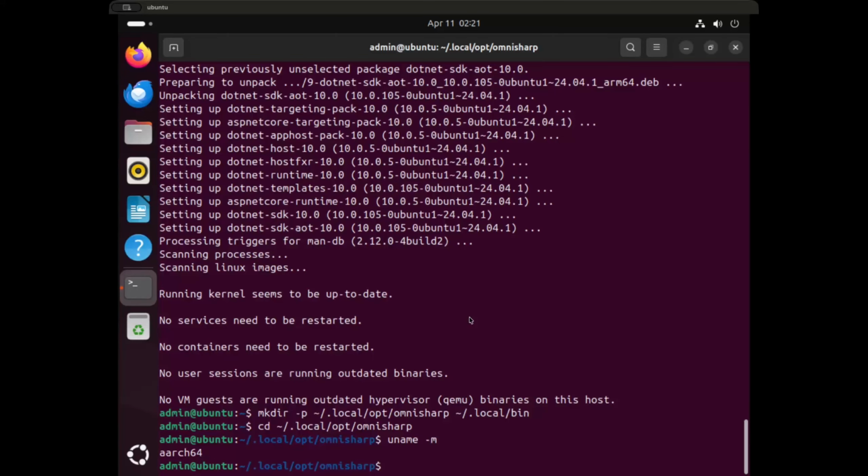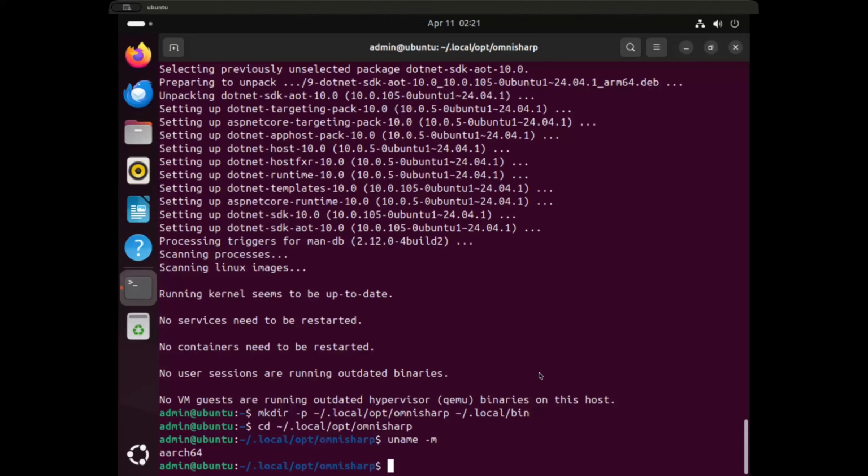The reason is because this virtual machine is hosted on a Mac computer, which is running the M4 chip. But in your case, you'll most likely have something like x86-64, which is going to be the vast majority of you.